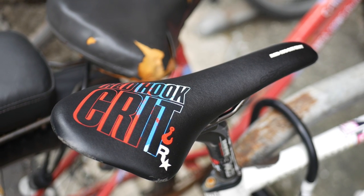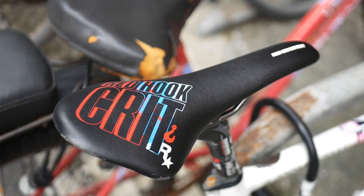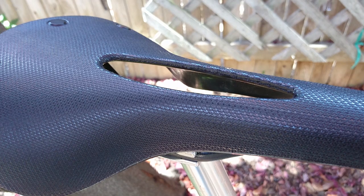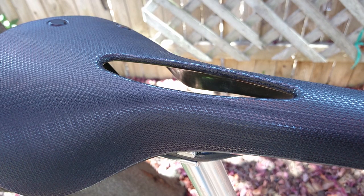There are also some secondary factors that come into play when you're saddle shopping. You may be considering a cutout — cutouts in the middle of the saddle relieve pressure on your perineum. Cutouts are especially good for longer rides, and there usually aren't any negative side effects to having them, other than some people don't like the look. So if you're experiencing an unreasonable amount of discomfort during your rides, getting a cutout could make your rides better.